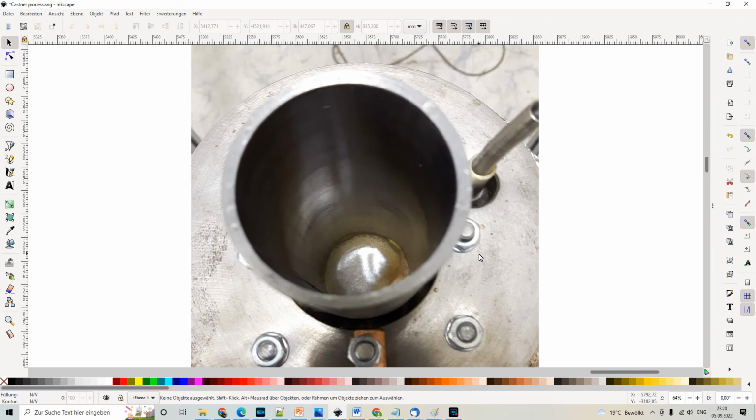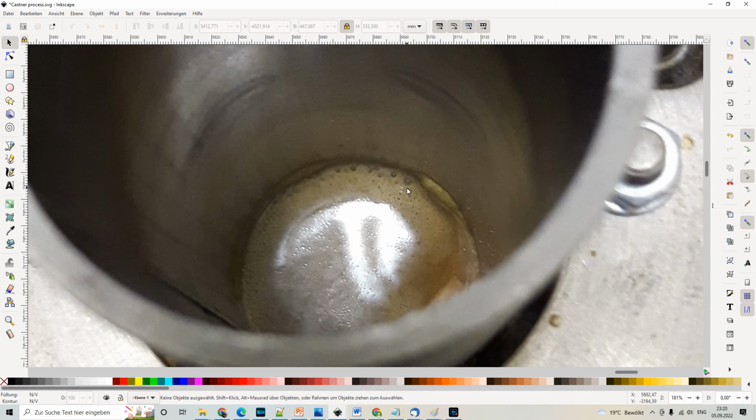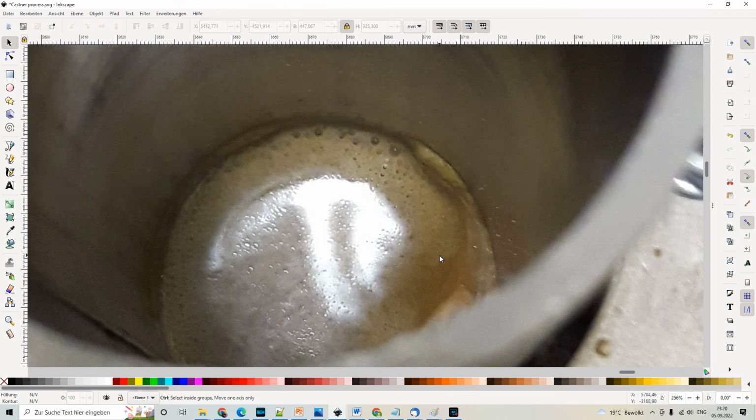So this is one of the few pictures from the cell being in operation. When we zoom in here, we can clearly see the bubbles which are caused by the hydrogen coming up here. And if we have a closer look, then we also see some small sodium globes. So here, for example, and here. But there are actually much more sodium globes. They are just hiding behind the hydrogen bubbles. So if you wait a little bit, scoop in, get that stuff out, then you're having some sodium for sure.